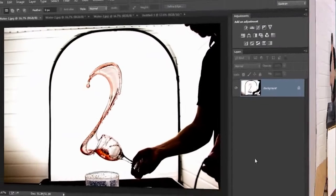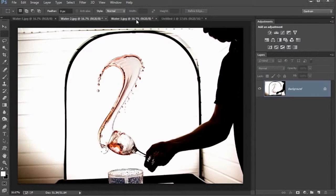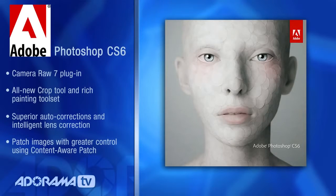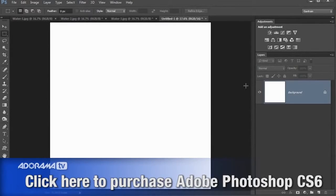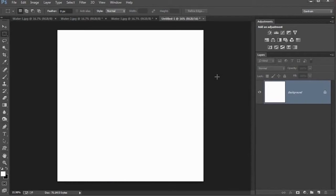So I'm going to be using one, two, three images to make the whole thing. And what I've done is I've already put these through RAW, and to be honest, in RAW I didn't really do anything. I just added a bit of clarity, not surprisingly, and I really punched up the vibrance as well because I like a nice punchy colour. I've also made a blank document about 4,000 pixels on each side, and that's where I'm going to add in the individual parts to create the whole picture.